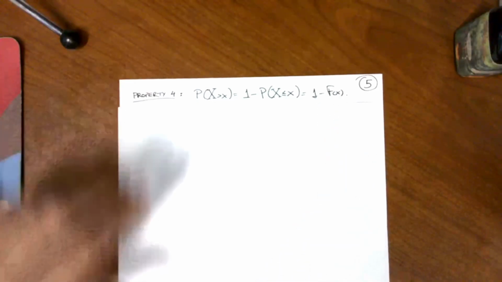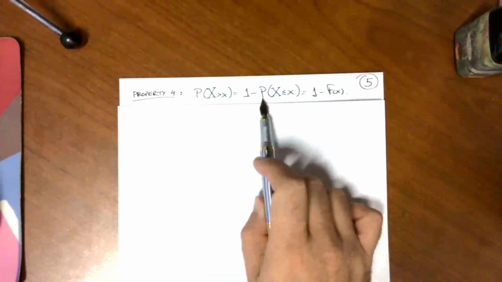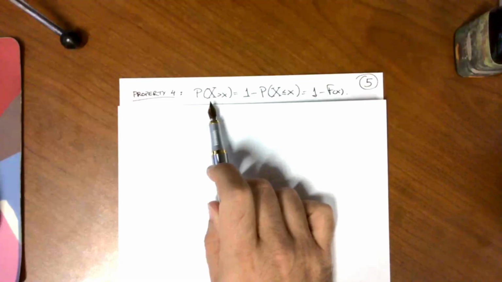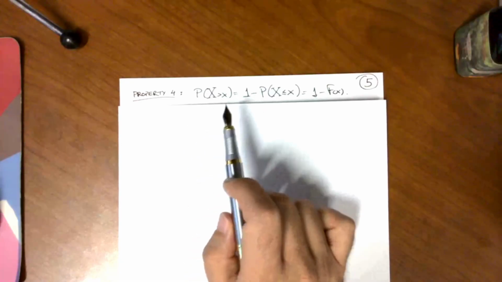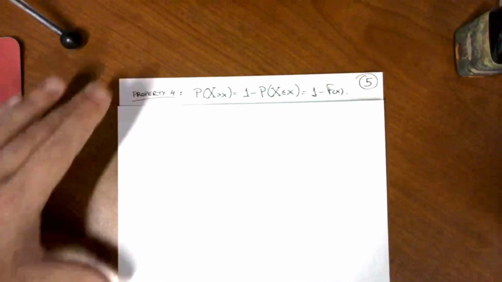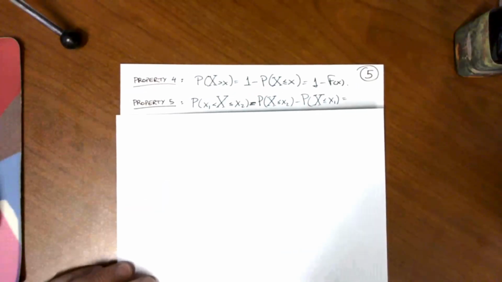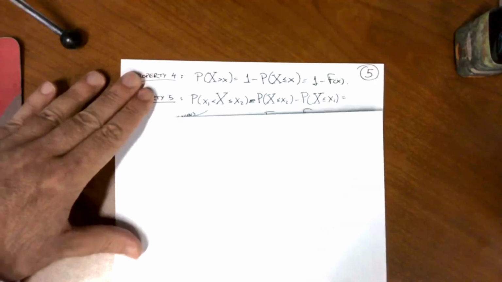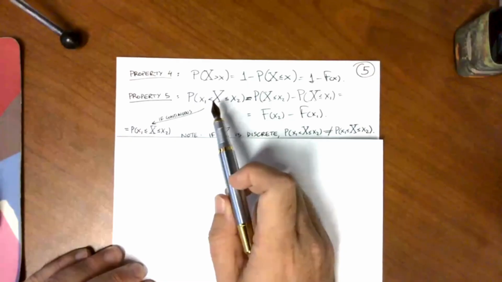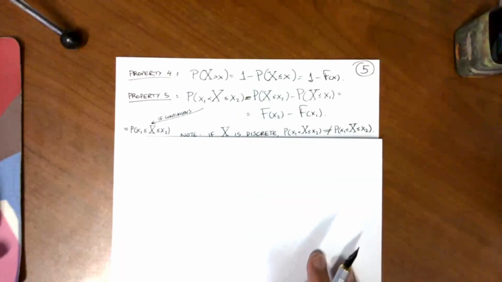That's quite useful because in many problems we're not going to simply need the probability that X is less or equal than x. We're going to need the probability that X is greater than a specific value of x. Simply 1 minus the value of the CDF is going to give you that probability. And the other point is, in the continuous case, whether these inequalities matter and how you process that information.